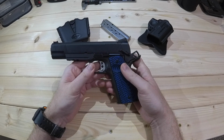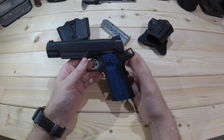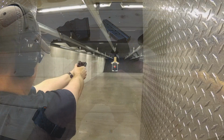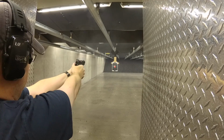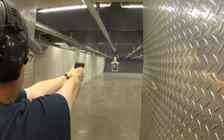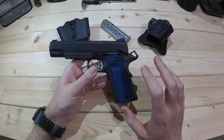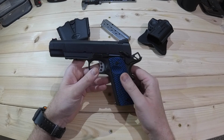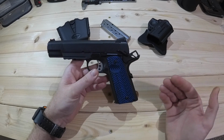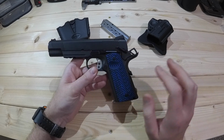I just recently did a video on the EMP 3-inch, and it has become one of my favorite guns. I absolutely love it. It's fantastic. So I really wanted to see what else Springfield offers. I did briefly show this gun in another video, a Sig Sauer Tac Ops 45, just kind of comparing it, because this gun is based a little bit more on the GI type of 1911 that goes all the way back to World War I and World War II. However, there are definitely some differences between those old GI models and something like this.